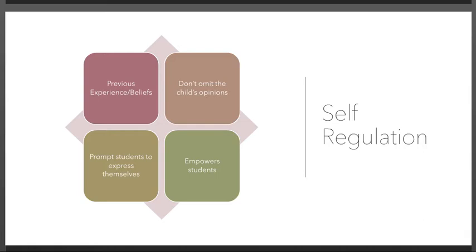But I didn't realize how much it's about not omitting the child's opinions. The kids will tell you what they want, so you need to be receptive to everything that they say and what their needs are, because they'll make that very clear. And there's ways to prompt students to learn how to express themselves. So they're upset about something. Okay, how did that make you feel? And kids learning how to express their opinions empowers them, because they're able to self-advocate for themselves, and that really creates a more inclusive environment for themselves if they're able to advocate and self-regulate themselves.